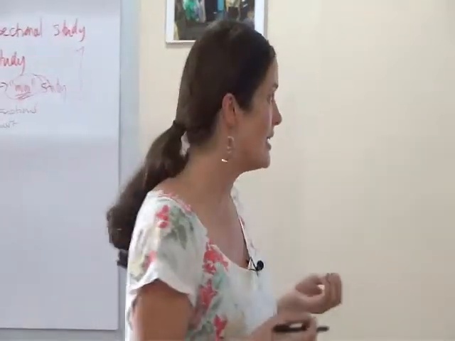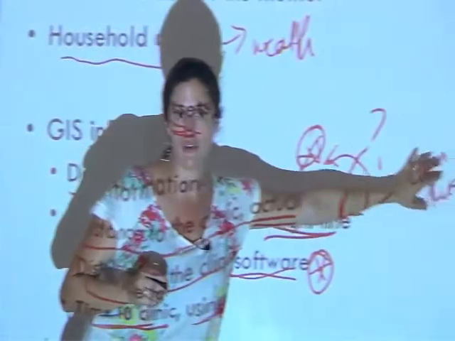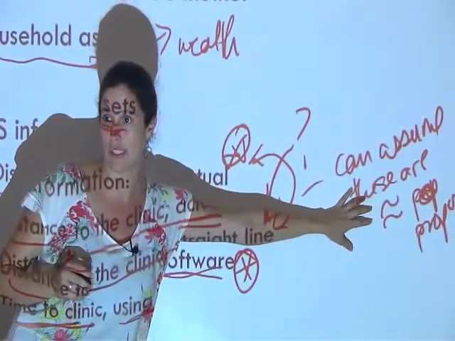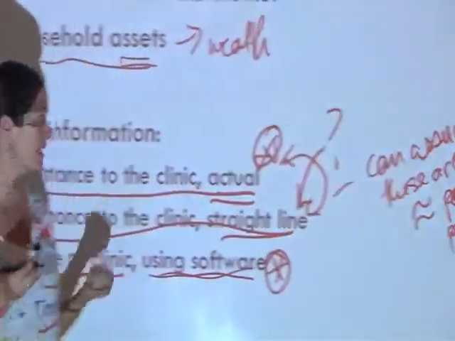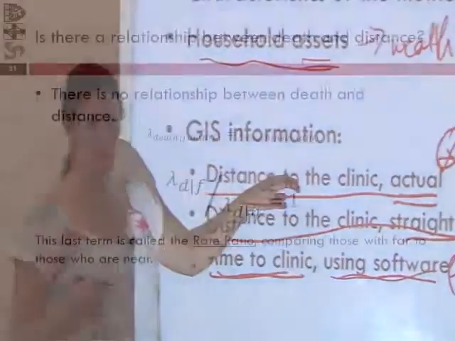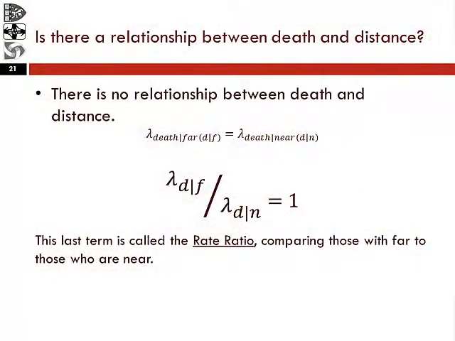So will we see, if this assumption is true, that they're proportional, if you live far and then the actual distance will be far, so they should relate together, then it doesn't matter what you use. So in this case, they were looking at the relationship between distance and death, and they were calculating rates, the rate of death in those who live far.